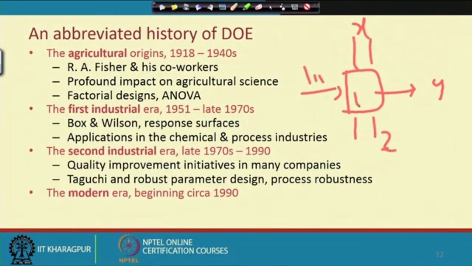So this is the process. Based on your system or the problem at hand, you must be able to find this out. Unless you find this out, you cannot go further. Once you know the response variable and what objective you want to achieve in terms of the response variable, given x and z as inputs, then your work comes.